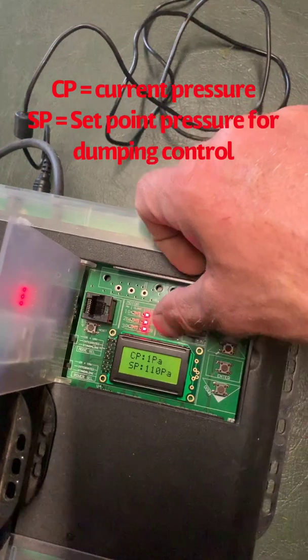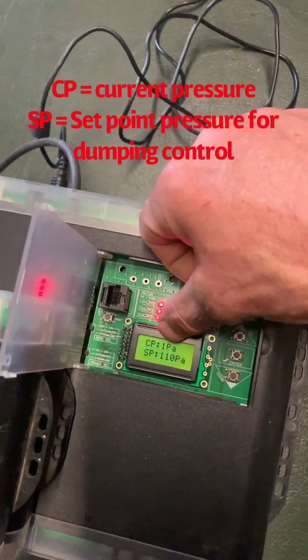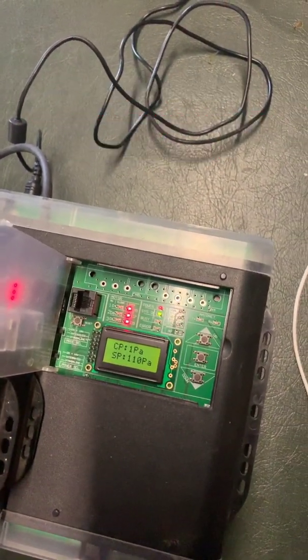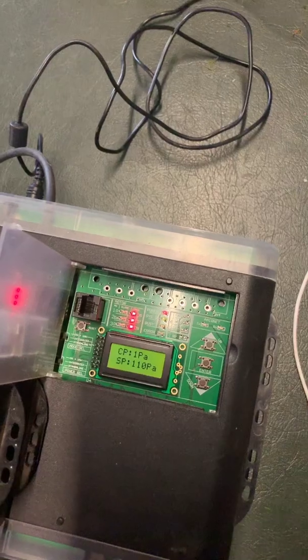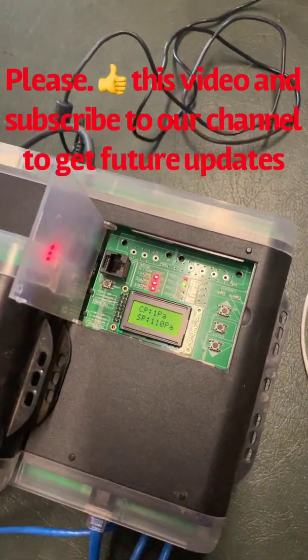So now the system, before it was reading 21 pascals, now that we've recalibrated, it's now reading at 1 pascal. So it's now recalibrated back to the current atmosphere pressure. So that's how we go through and reset the pressure sensor module.